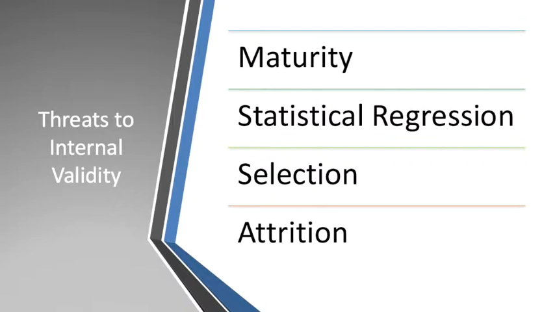Internal validity is defined as how much confidence I have that the change that I observed in my dependent variable could be attributed to the manipulation I did and/or the change that I did as a researcher in the independent variable. The less confidence we have that the change in the dependent variable was due to change in the independent variable in the experiment, then the lower my internal validity.